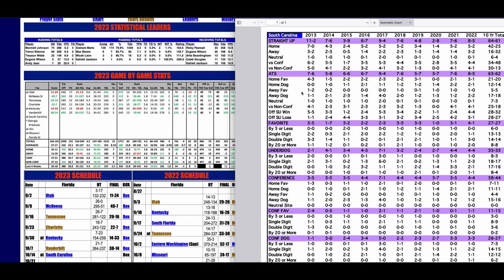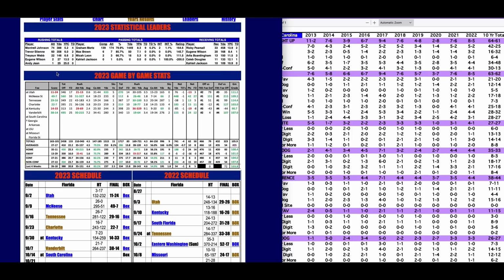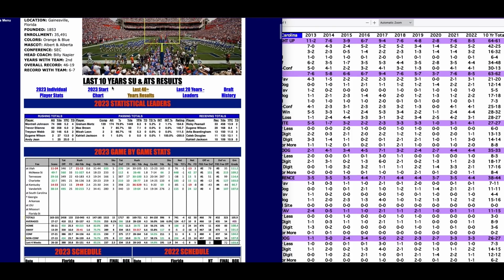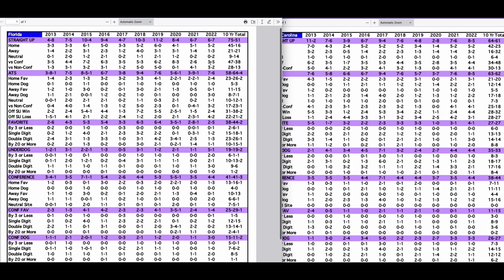If we look here, how have they done at home? 5-2, 5-2. So you got 10-4, and he's 2-4 this year. 12-4 straight up at home for Coach Beamer. How does Napier do on the road? Well, this year they've lost on the road. And if you want to check what they did last year on the road, they were 1-3 straight up on the road, and 1-5 away from home.